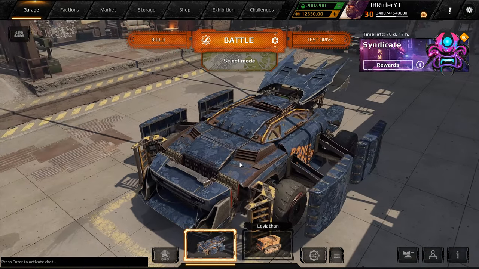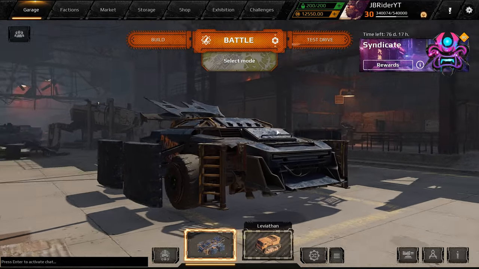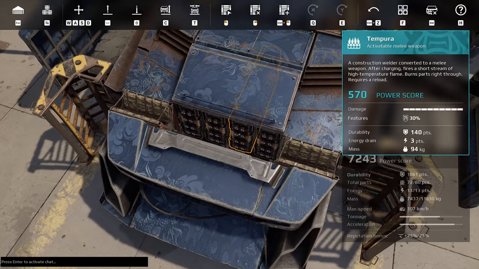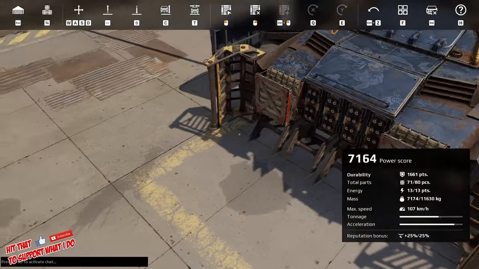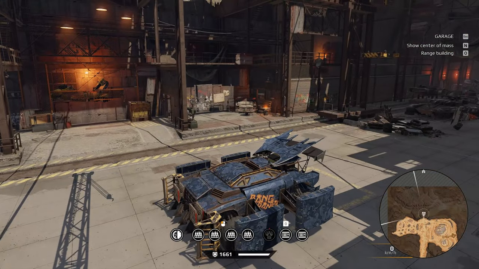Today we are checking out the second build that I have for you guys with some of the new weapons from the Syndicate factions. Today we are checking out the TEMPURAs. Did I say that right? Yeah, the TEMPURAs, which are flame... No, they're not flamethrowers. I'm not sure what they should be called. Like, this is what they look like.